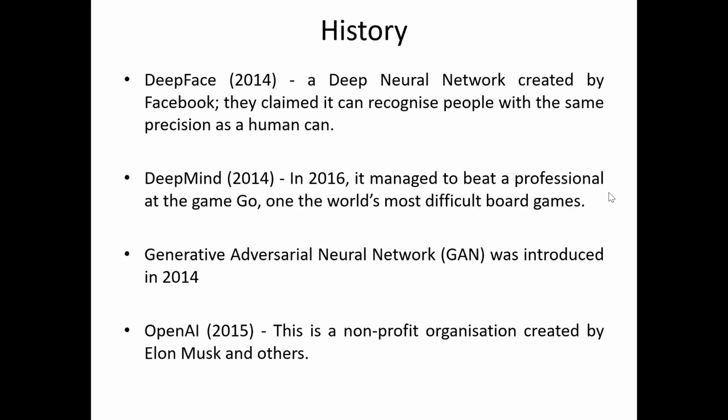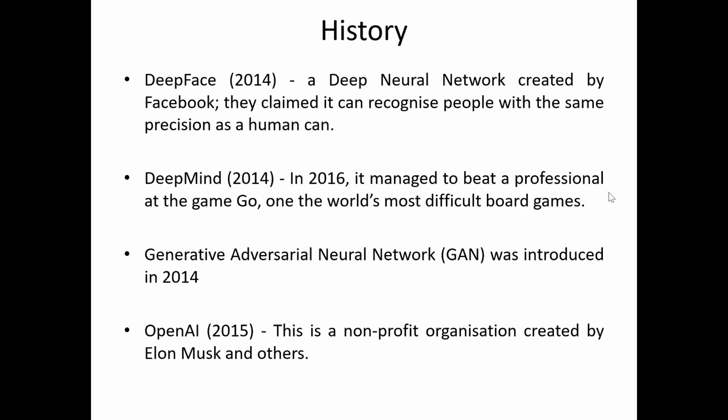Now, in 2014, GAN was introduced by Ian Goodfellow. GAN is a popular network, a generative adversarial network, and it can create similar types of images from other images, or it can create fake images, or you can even train your model by comparing original images with fake images. We'll discuss the GAN model later; it's a beautiful concept. This is based on a two-player zero-sum game, where the first player is the generator and the second player is the discriminator. The generator will generate fake samples, where the discriminator needs to determine whether the received sample is an original sample or a fake sample. In that way, the machine learns, the machine is trained.